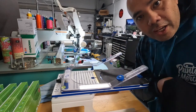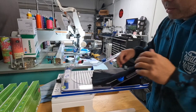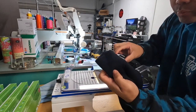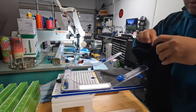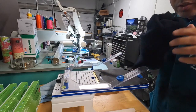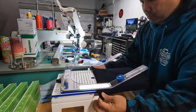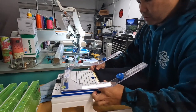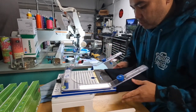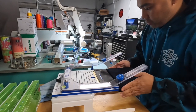So a reminder that if you're doing beanies, make sure the beanie is inside out, okay? And we don't need to rotate it because we want it to be printed the way it is. When you flip it over, it'll be correct, right? But make sure the beanie's inside out. Two fingers down. Make sure this is straight.